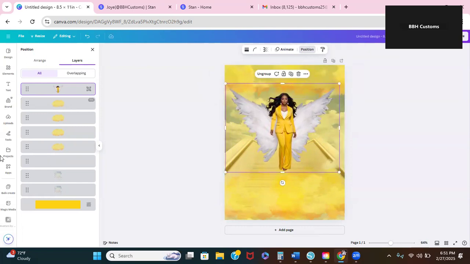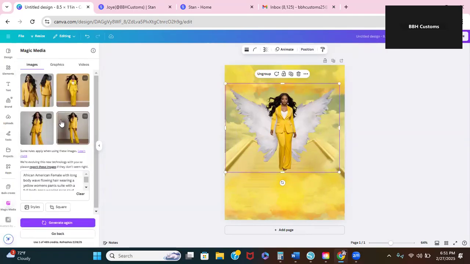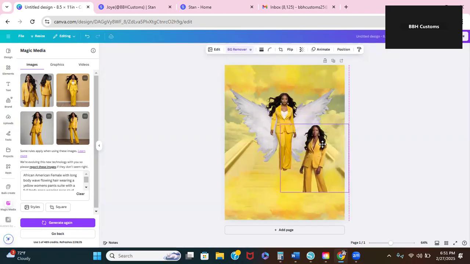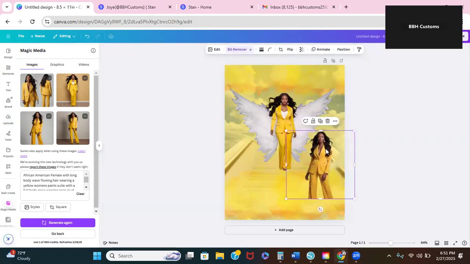And now I'm gonna go back to my magic media, select this one, and remove the background. We're gonna stand her right there.